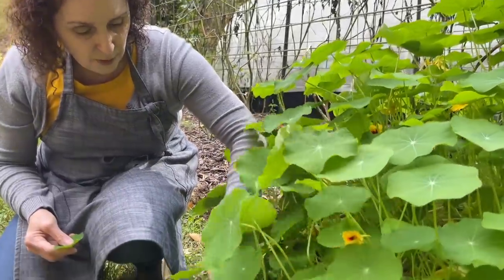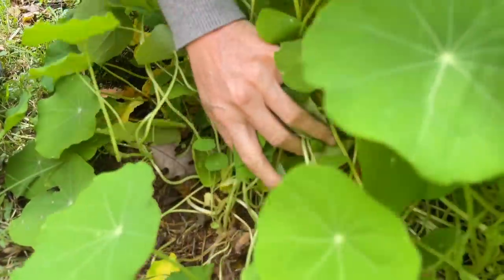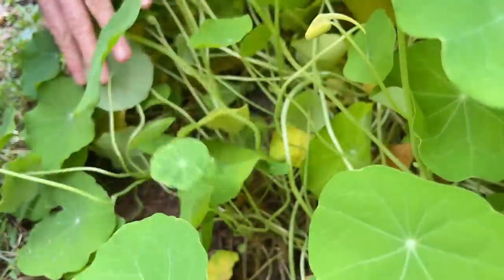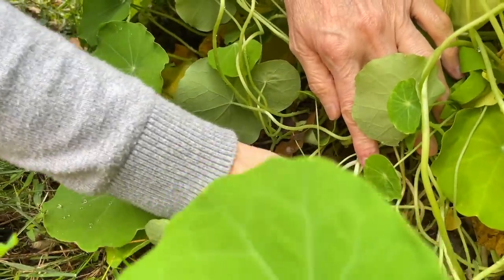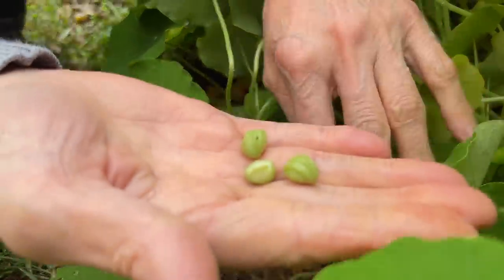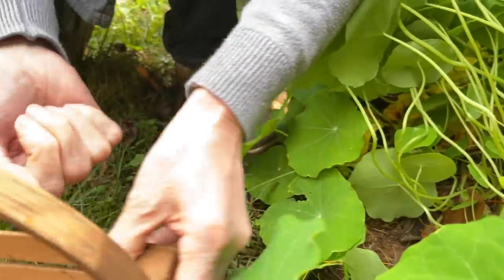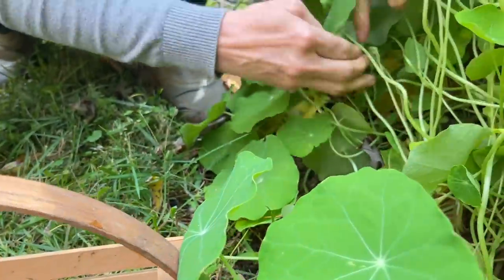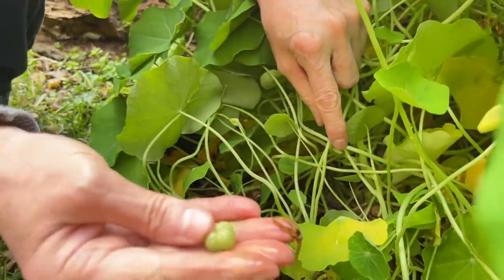And what I want to look at, though, is to dig down in here and see if I see any seeds on this one. So, there's some. I want to make sure that I save them for next year. Those are actually edible too, but I'm going to put them in my little basket here and take them in and let them dry, and then I'll have some to plant for next year. I figured as big as this plant is, there'd be a lot of them down in here. There's some more.